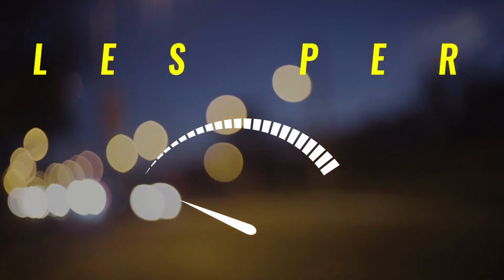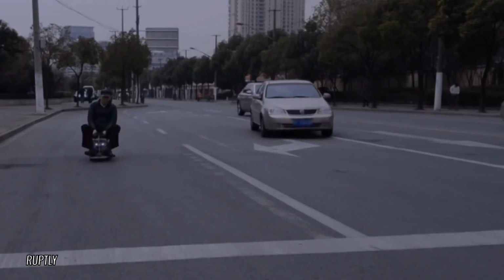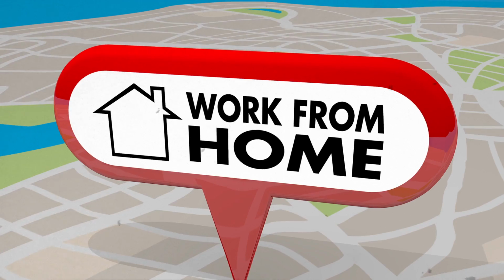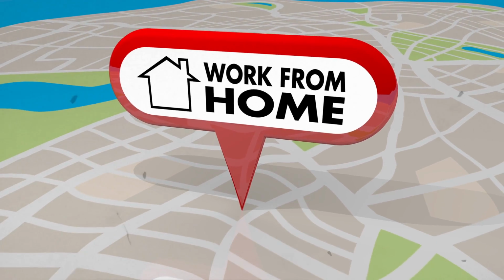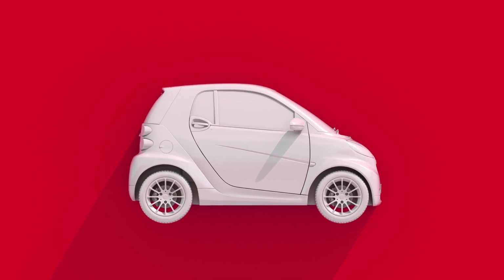While it can only reach speeds of 12 miles per hour, this mini car just inches along beside the bigger vehicles clogging the road. But if traffic is that bad, the pumping petrol engine and sound system is enough to keep you going between work and home without pulling your hair out. And hey, if these people can do it, maybe you should consider your own mini tiny baby car too.